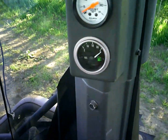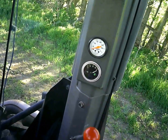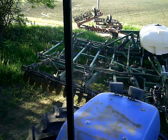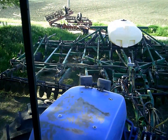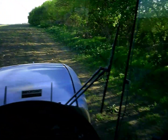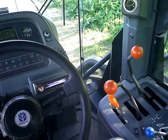Telling me it's got full fuel. When we go past the full mark, it buzzes at you, and then when it sucks enough off, then it comes back to full. I'm going to leave the rolling harrow up for this first pass, because it's a 33 foot on 30 foot soil finisher, and I kind of want to hang over a little farther, and we'll work this again before we plant it. But then I just got to flag off where I worked.